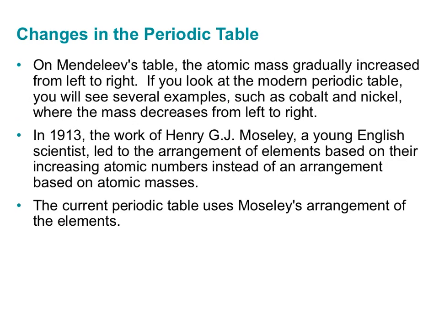Originally, his table had the atomic masses generally increasing gradually from left to right. If we look at the modern periodic table, this is pretty true, although you will see some examples like cobalt and nickel, where the atomic mass actually goes down. Cobalt is number 27 and has a mass of 58.933, and nickel is number 28 and has an atomic mass of 58.693, so the atomic mass goes down a little bit. Then maybe the most famous example are elements 52 and 53. These are in groups 16 and 17 in period number 5 on the periodic table.